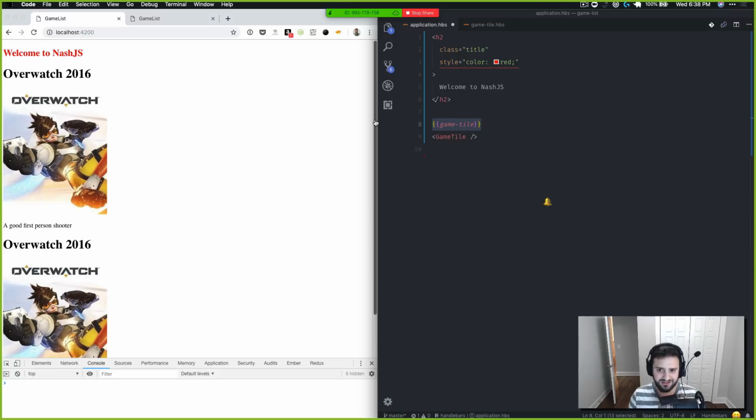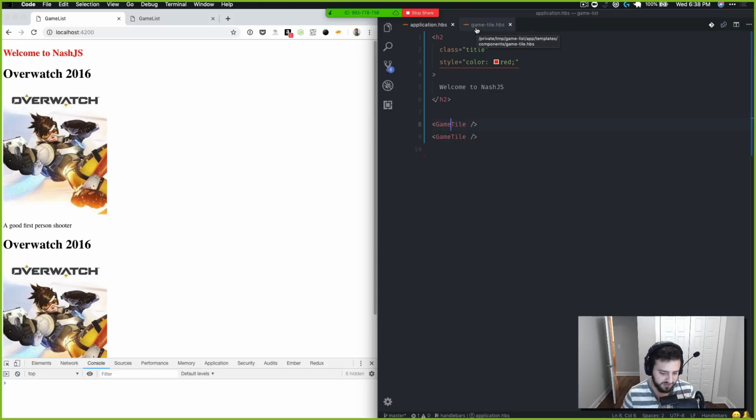But that can easily get confusing because it's like, is this a property name? Is this a component? So now with Ember, we are able to use angle bracket syntax, and this has been around for about 6 months that you've been able to do this without any add-on. And this is the way going forward, which brings it back into consistency with other frameworks as well as with the web component standard.